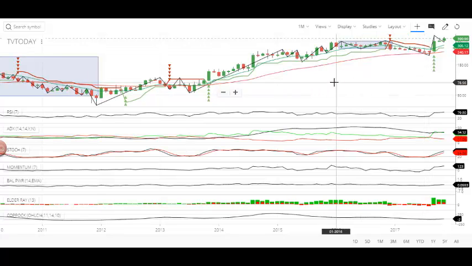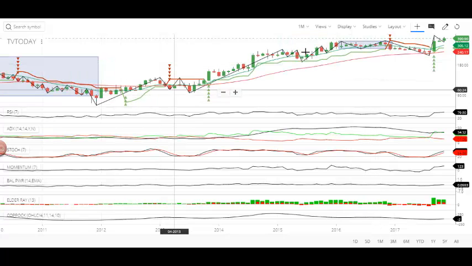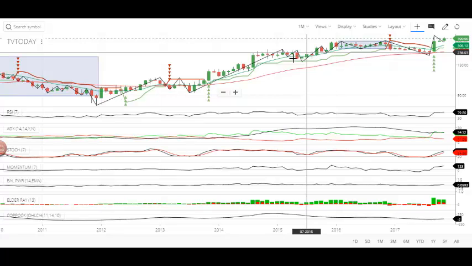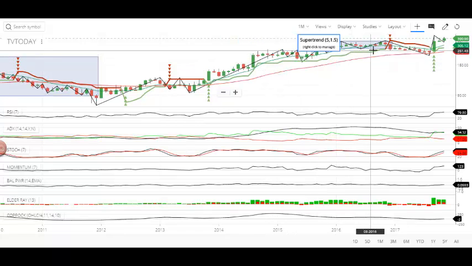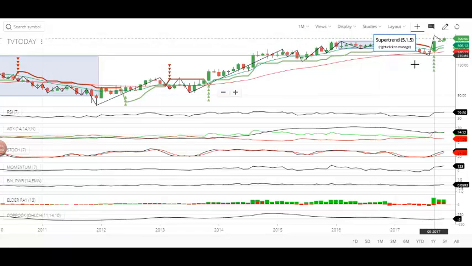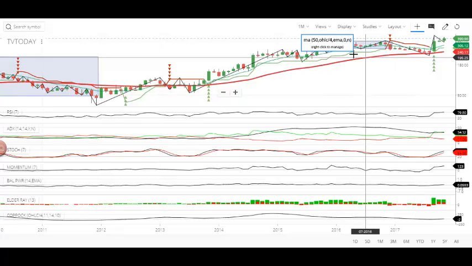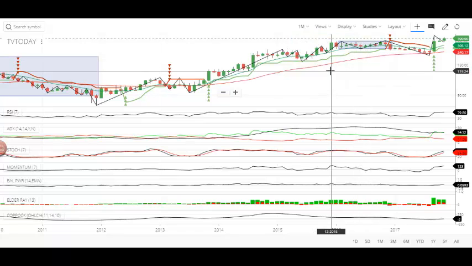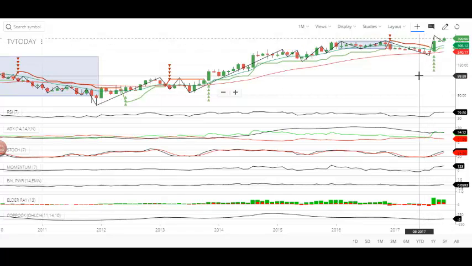So that is the potential of the stock, and we can clearly see that since 2011 it has been continuously moving in the upward direction. That is very good, a consistent path pattern of the stock. Even after the current consolidation phase is over, we expect that the stock will move in the upward direction, continuing its previous historical path pattern. Right now the stock is under the influence of positive super trend mode. Very good, and it has already crossed its 20 and 50-day moving average.